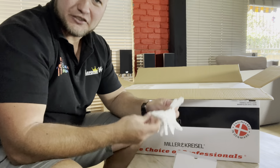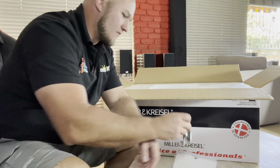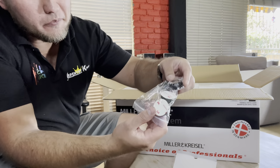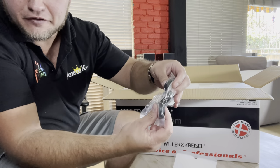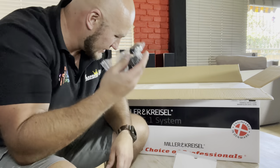Because of the matte black and fingertips, you want to use the gloves. So I'll put them aside. I'm going to use them now. Just look at the attention to detail. Proper 3M anti-vibration feet. Big ones, not cheapy ones. This is cool.